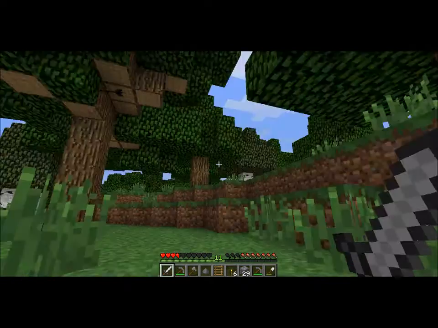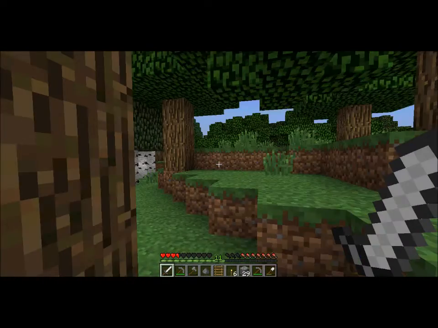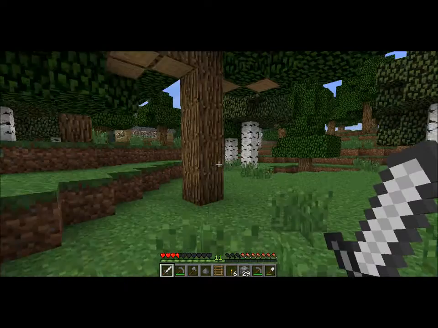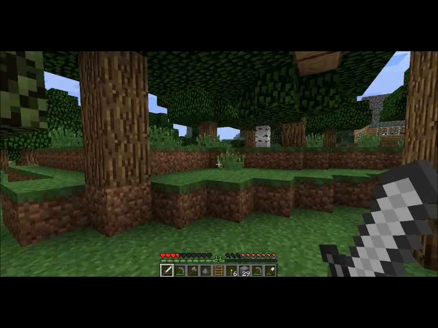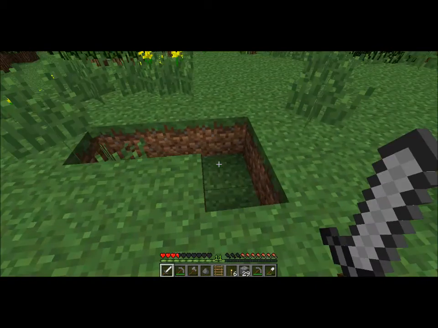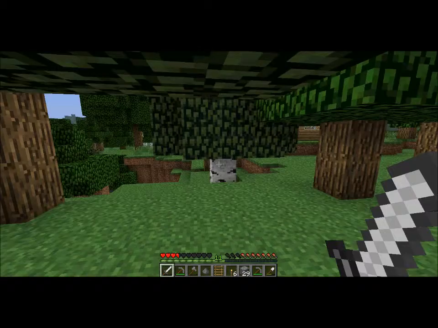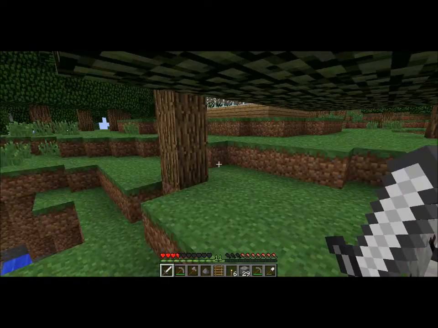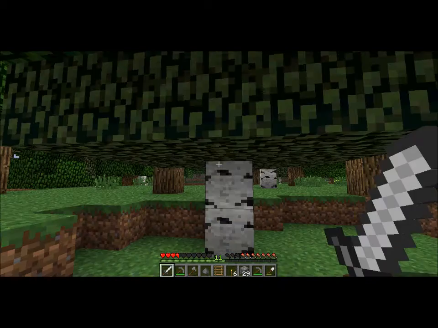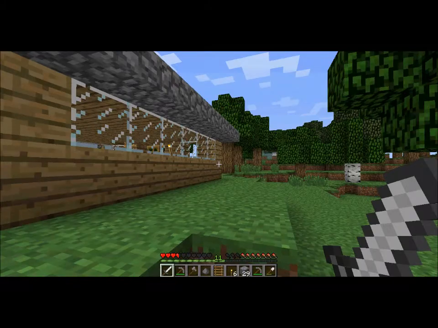Nope. Arrow. It's got it. I know it's near a birch tree. Okay. Great. I'm gonna be lost. Oh, here it is, I think. Just tell me this is it. You know, screw this. So come into my house.